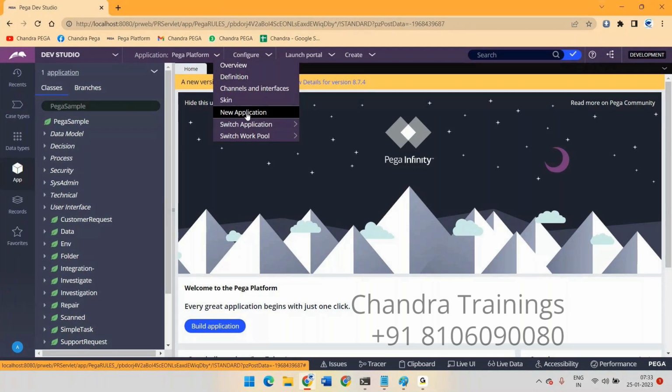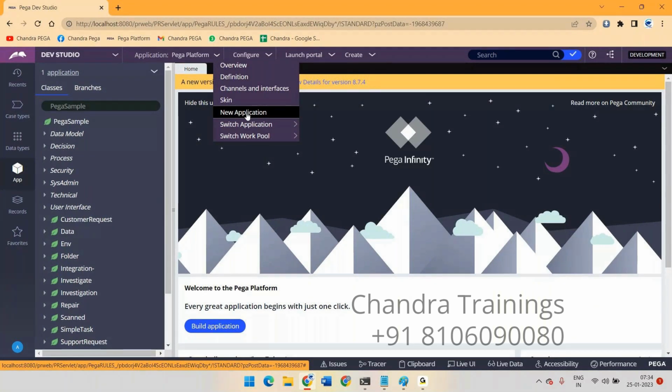Okay, if I select this, I'll get a screen where it has to ask for the application name and the type. That's it. Application name in the sense maybe banking might be the framework name, and type will be framework. Whatever application you create, it will ask only two things: application name and type. Now if I enter the application name, select the type, and click next, next, next, my application will be created.